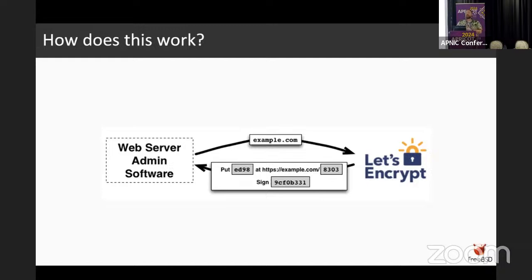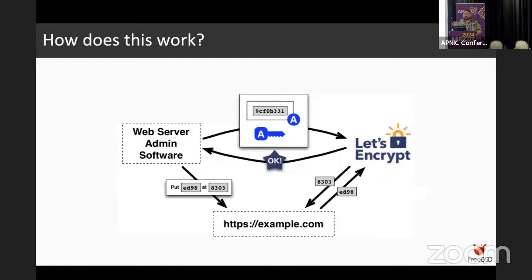How do you prove that you control example.com? Well, go and create a file called ed98 on your web server at example.com/8303. If you put this magic number at that magic address, we, the Let's Encrypt robot, are convinced that you are who you say you are, and we will issue a certificate for you. It's a little bit more complicated than that, but that's roughly how it works.